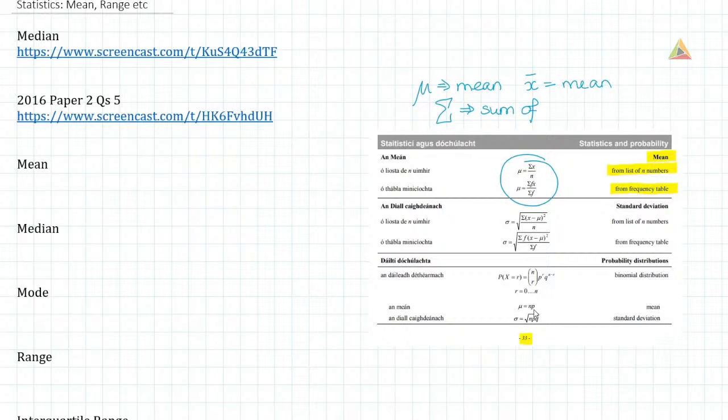So the mean is often called the average, but we actually have mean, median and mode all being different types of averages, or all being different types of centers. So when I have a set of data, we often want to find what's the average of that data. If I'm dealing with the mean, it has to be numerical data. So it has to be numbers that we can add together. So how we find the mean then is we're going to add the numbers and divide by the number of numbers.